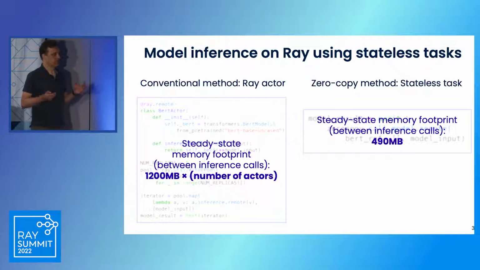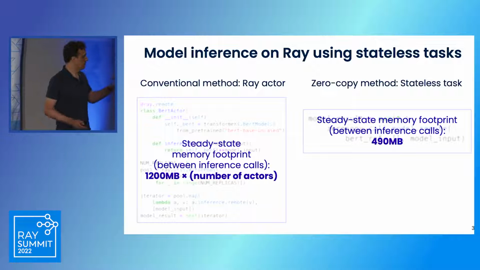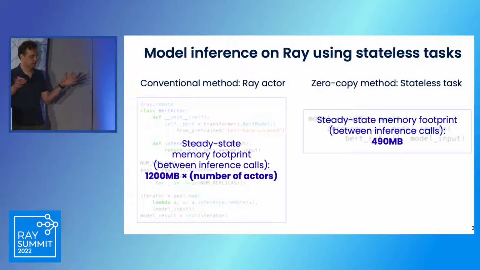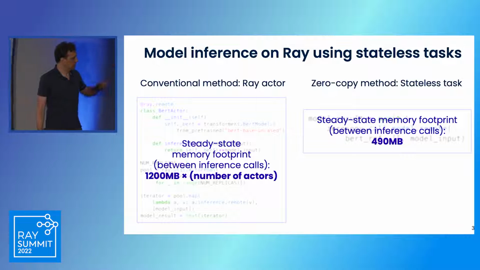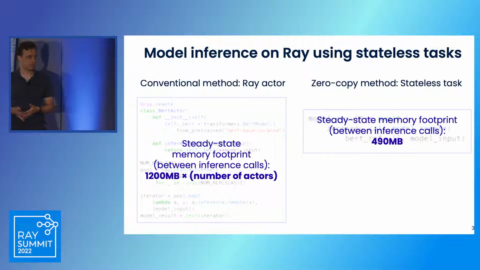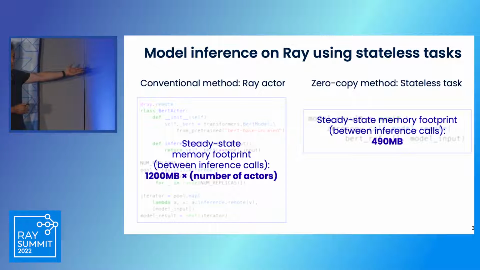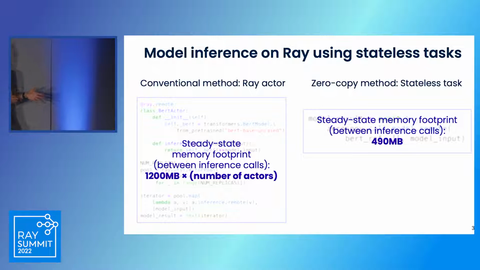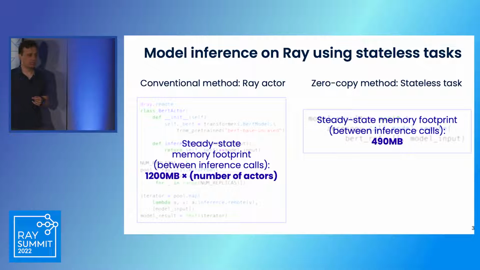Another thing to note here is memory footprint. When you are running a deep learning model the traditional way to do inference on Ray, each of those actors, if the model is BERT base, is going to need about 1,200 megabytes of standing memory in between inference requests. Whereas if we do things on the right here, we're only needing a total of 490 megabytes to store the serialized weights on Plasma. So you've got 1,200 megabytes times the number of actors, which in this case is 5 actors, so 6 gigabytes of memory required just to be locked down in between inference requests, versus half a gigabyte.